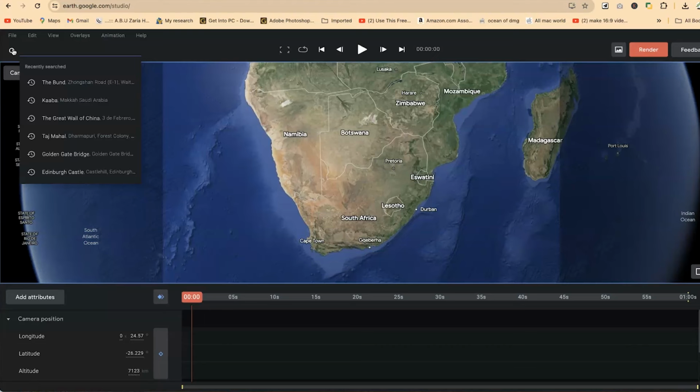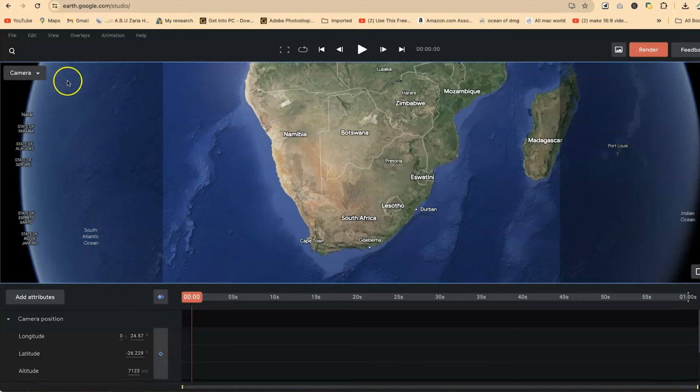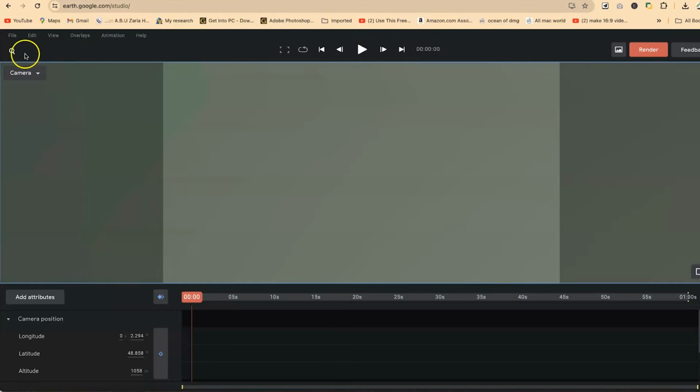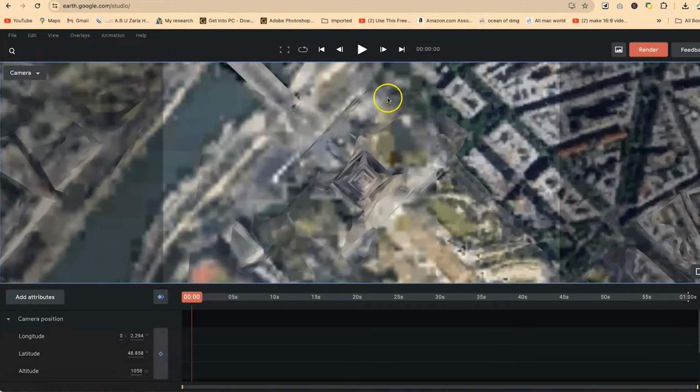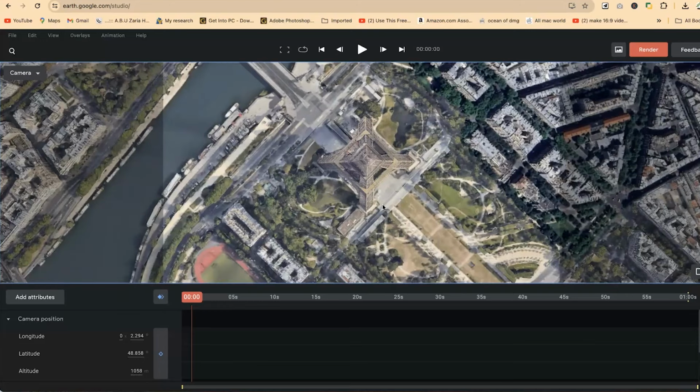So let's say in this case we have about 3 to 4 edifices that we want to look at. The first one is, let's search for the Eiffel Tower in France. And with just the searching, you'll be able to see some suggestions, and once you select any of them, you'll be brought in directly over here. So give it some seconds to boot in or to be able to show the 3D image very clearly.